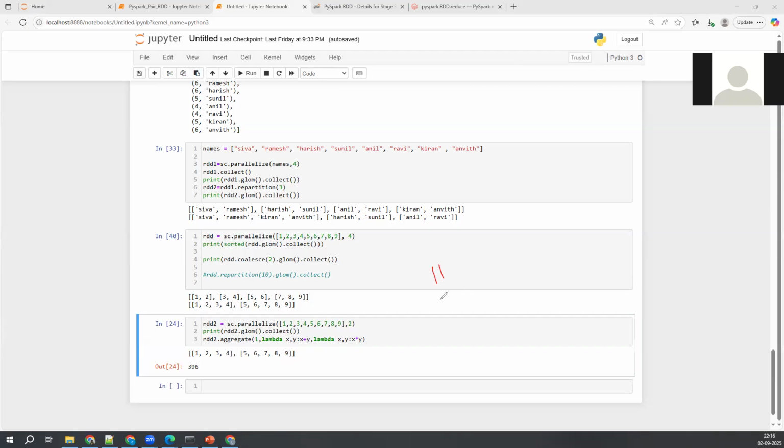Now combine these values: 5 plus 6 is 11, 11 plus 7 is 18, 18 plus 8 is 26, 26 plus 9 is 35, plus 1 is 36. 36 into 11, what value are you going to get? 360 plus 36, 396, correct. 396 is the output.